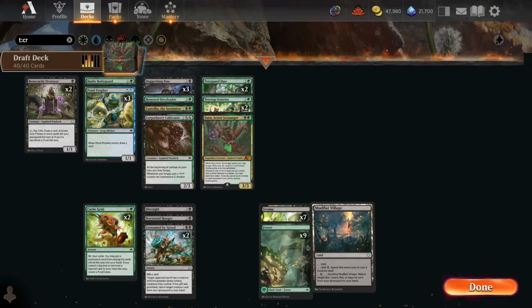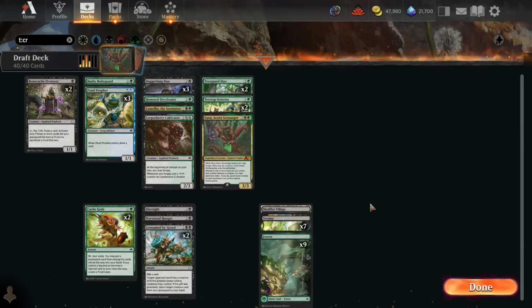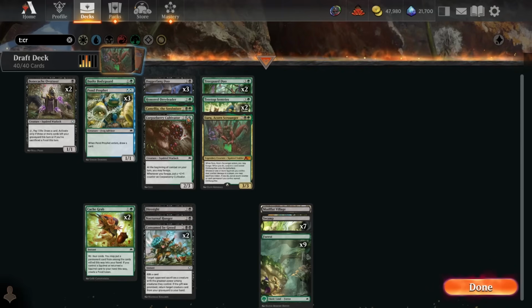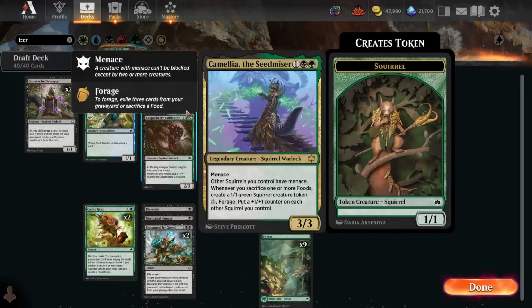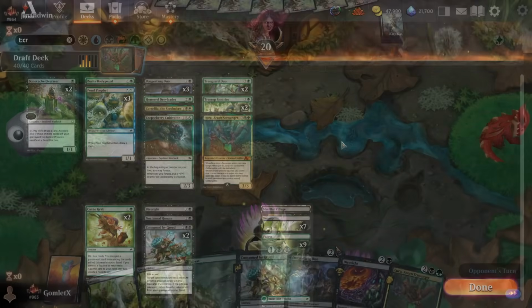But again, with triple Daggerfang Duo and double Cash Grab, I quite like the Village here. So yeah, took an Alchemy Squirrel Mythic, never looked back. Got a pretty fun looking little Squirrel deck here. We've got Camellia as well, so we've got double Squirrel Rare. Both looking very powerful, very synergistic. Yeah, see how it plays out for us as we head into the gameplay.